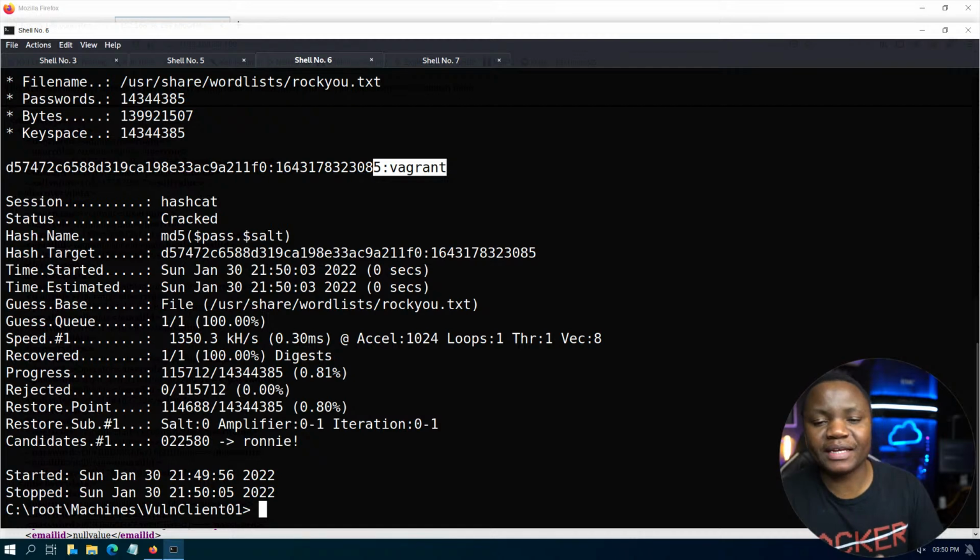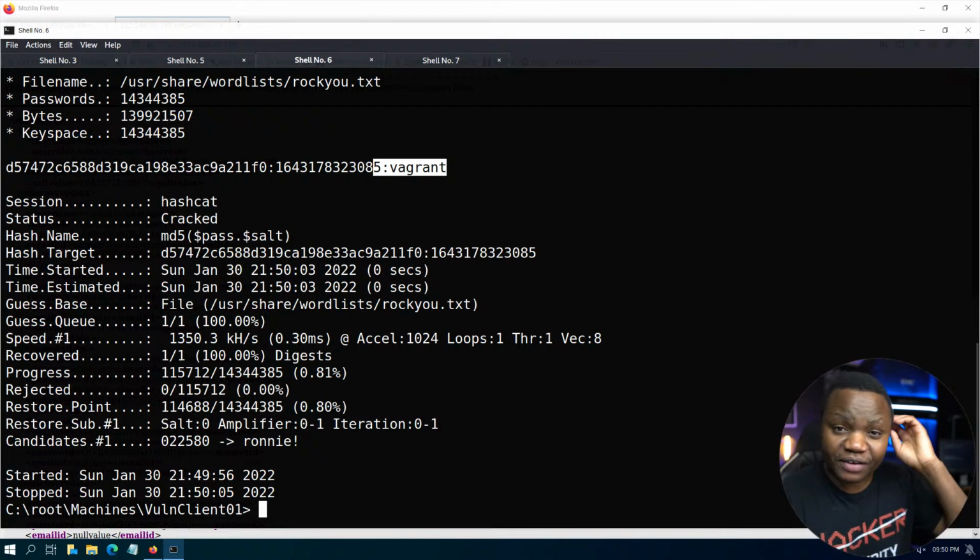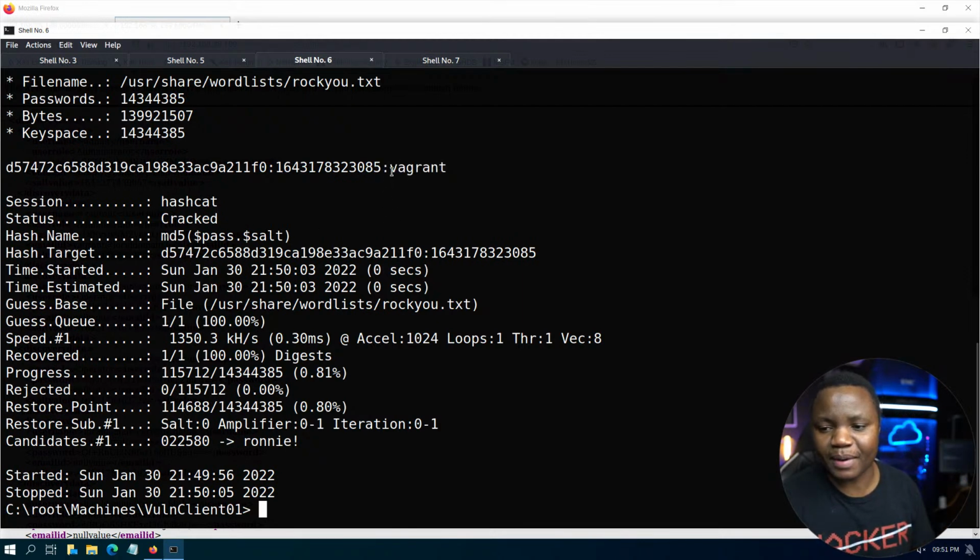This is where I made a grave mistake. I left the password to the default. I should have changed it because a lot of people just went straight RDP on the machine and they didn't even crack the hash. My mistake will never happen again. If you see a machine from me, don't expect some silly passwords like this. I'm going to make the passwords interesting. I'll find a word that is like on 5,000 in rockyou.txt, so you still have to crack it. That's what I should have done here.